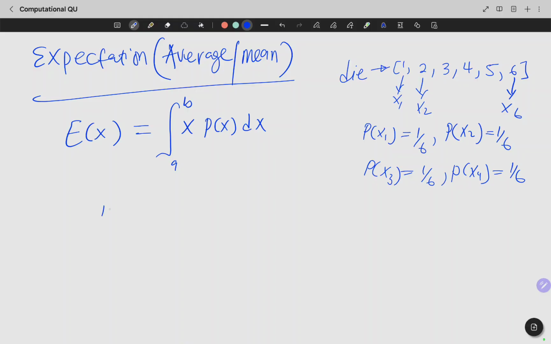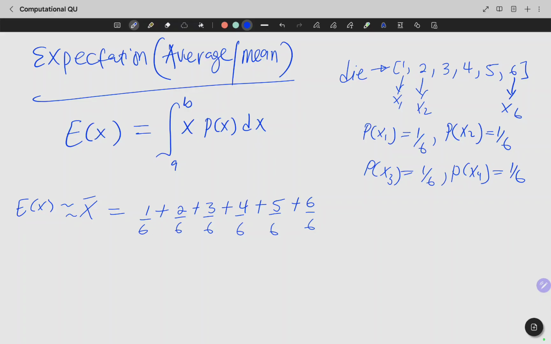It's like this, 1. So the average, you can call it maybe x bar. This is 1 plus 2 plus 3 plus 4 plus 5 plus 6 all over 6. And you can say, okay, 1 over 6 plus 2 over 6 plus 3 over 6 plus 4 over 6 plus 5 over 6 plus 6 over 6. And this is also the expectation of x, for example.